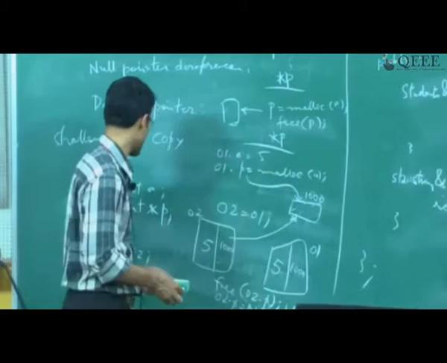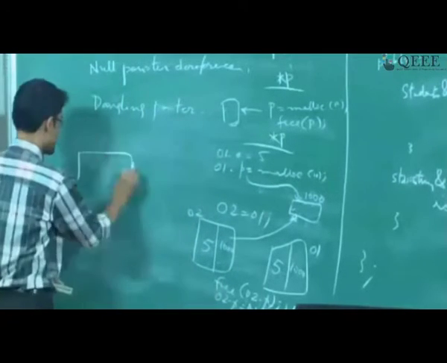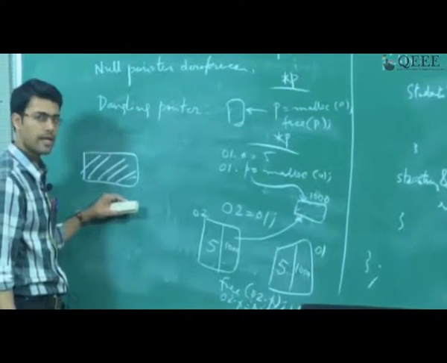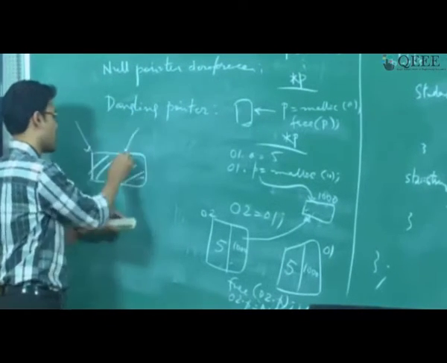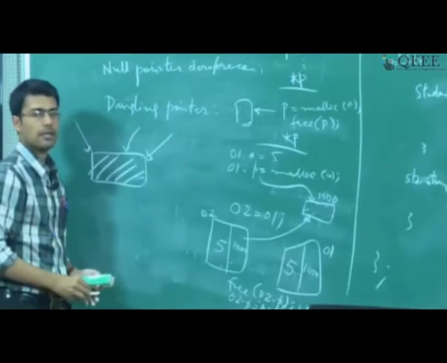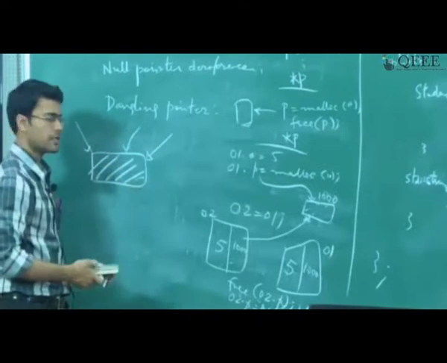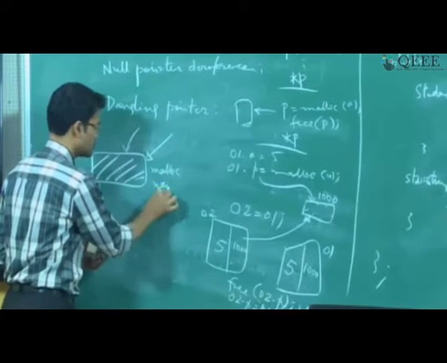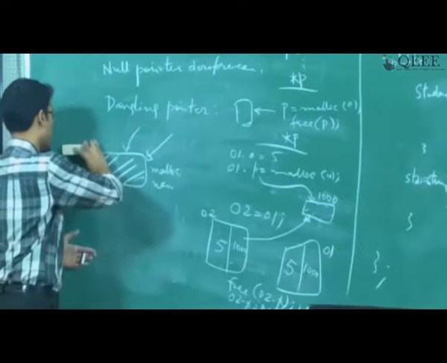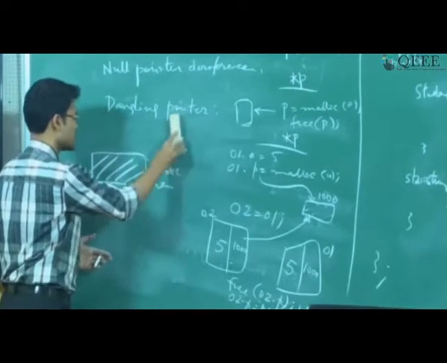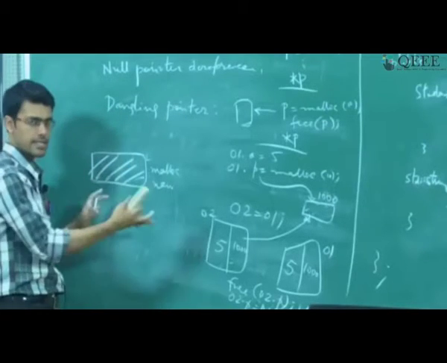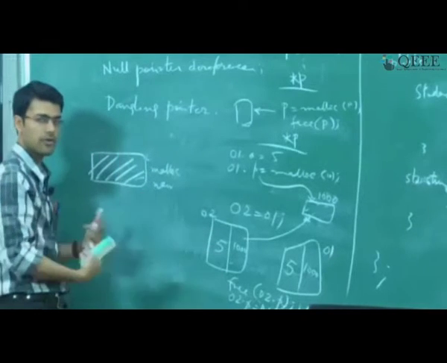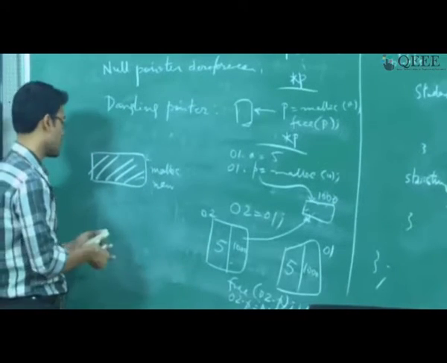So when you allocate, for example, let us say this is some memory area which is allocated. This memory area is useful provided it is being pointed to by some pointers. Then only you will be able to refer to this area, especially the one that you have done with malloc or new. If there are no such pointers, if you lose these pointers, then this memory area exists as allocated, but you are not able to refer to it because you have lost track of it. This has become garbage.